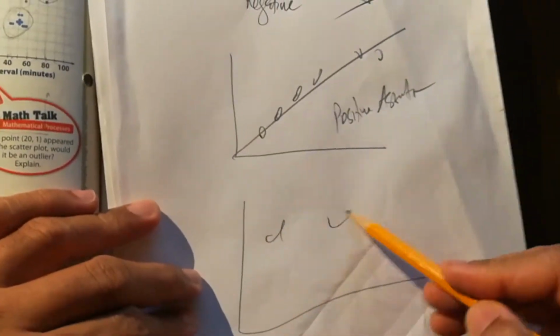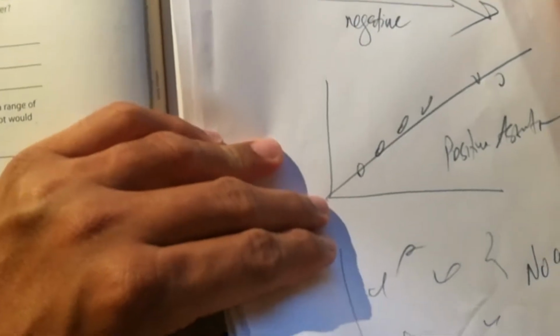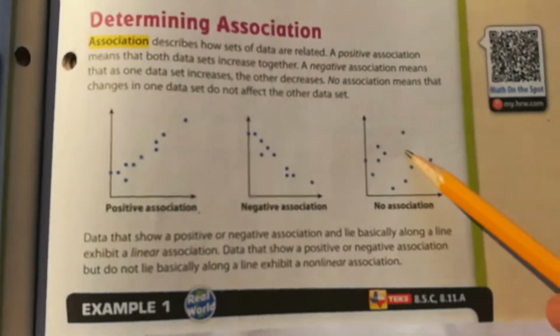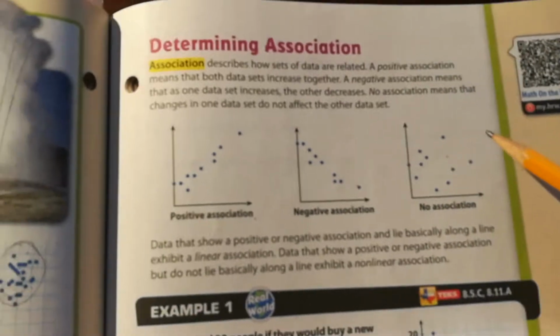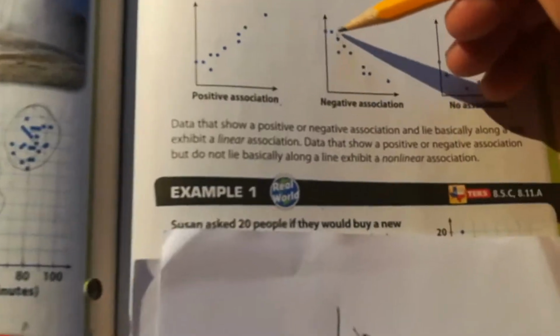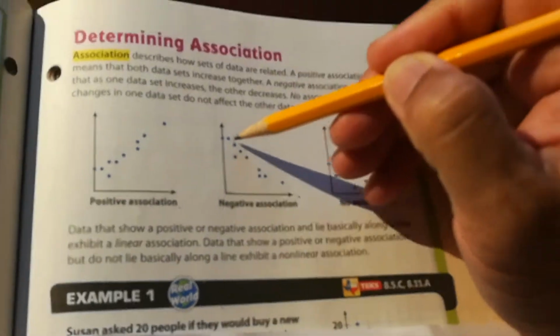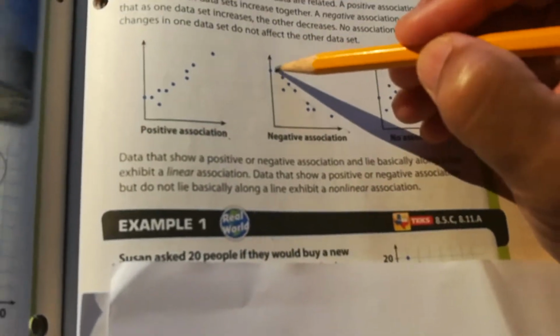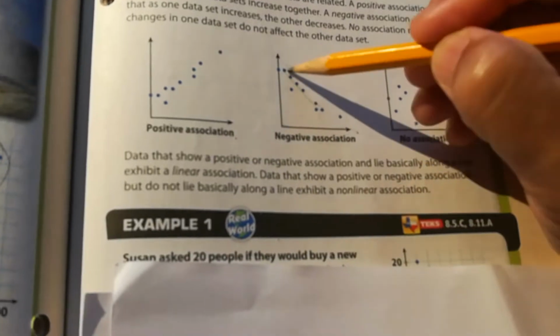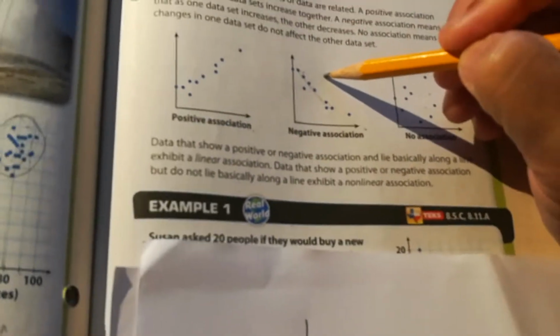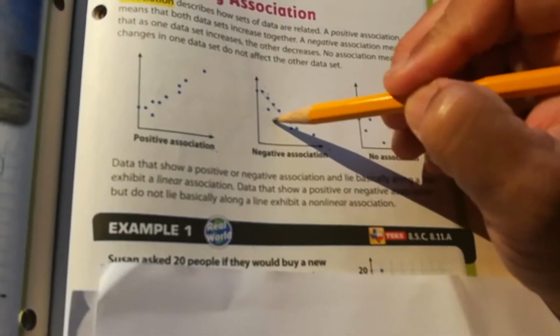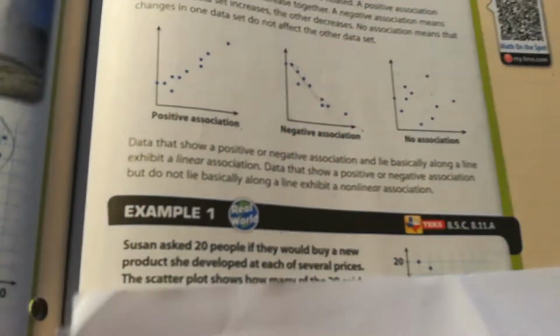And if it's all scattered up here and there, there's no association. If it's scattered everywhere, this is an example of no association. The points are plotted, there's no linear association. In here, at least you have a linear association. You see that it's going down, right? As the x-axis increases, the y value is going down. So you can draw a line in such a way that there are equal number of points on the top and equal number of points on the bottom, and you get a linear relationship.